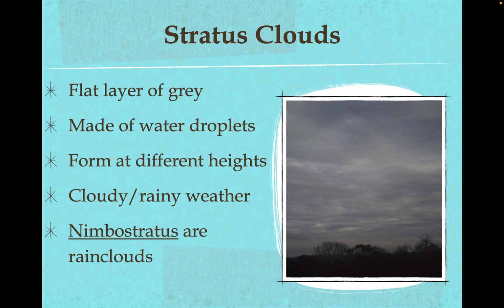There's many types of stratus clouds. You've got cirrostratus clouds or altostratus clouds or nimbostratus clouds or cumulostratus. A lot of different, stratus just means layer. And so any layer of clouds could be just some kind of stratus cloud, but it just means there's a flat layer kind of blanketing the sky a bit.